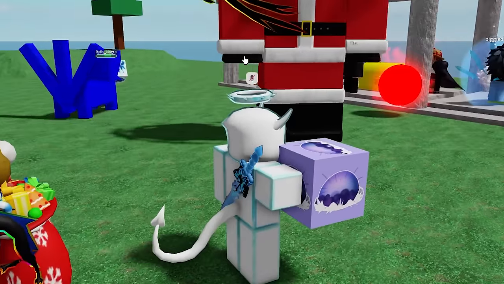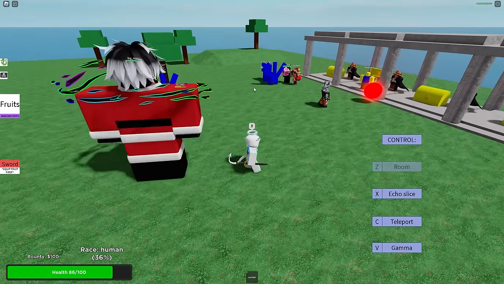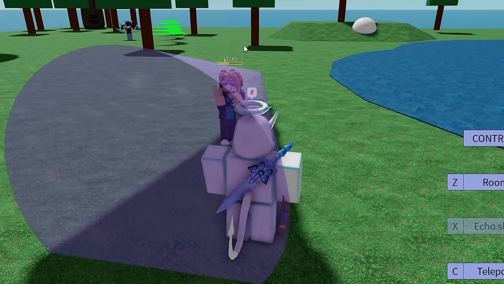Is that supposed to be Buddha? Why is Santa so big? I got my control fruit out. My Z ability does absolutely nothing. My echo slice does absolutely nothing. Wait. Something just worked. What the heck was that? Teleport? Oh, it does work now. Why am I so slow? Bro, this control fruit deals so much damage.